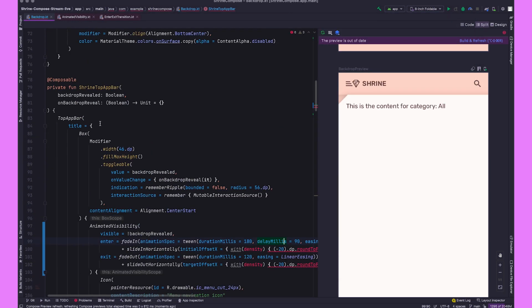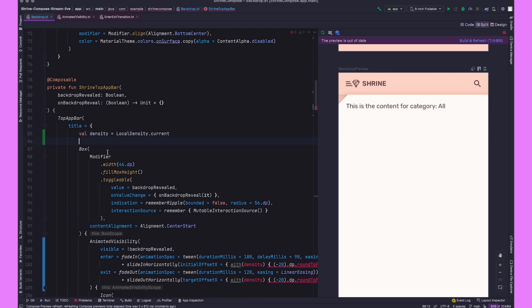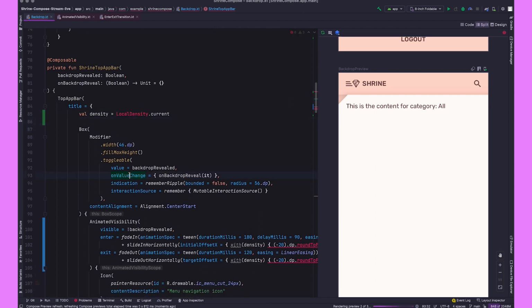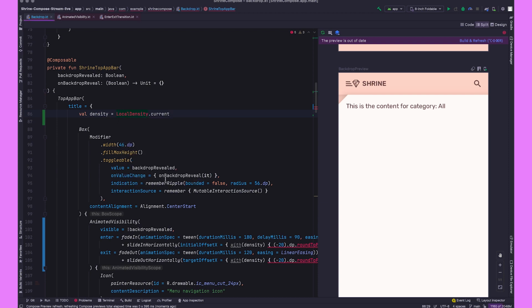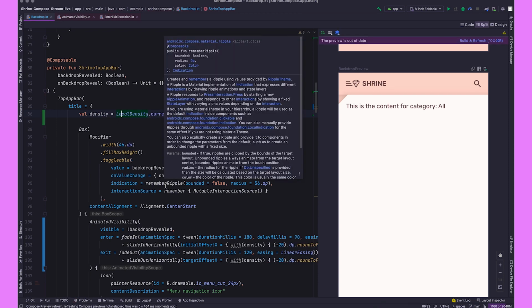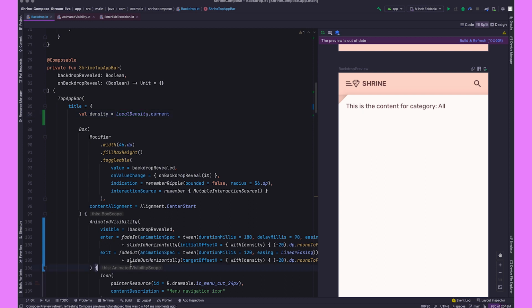So density is important when you're dealing with positioning, because DPs and pixels are different in Android. I don't know if we covered this, but DP is density independent pixel.